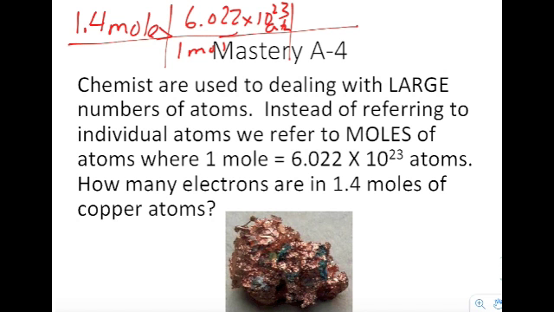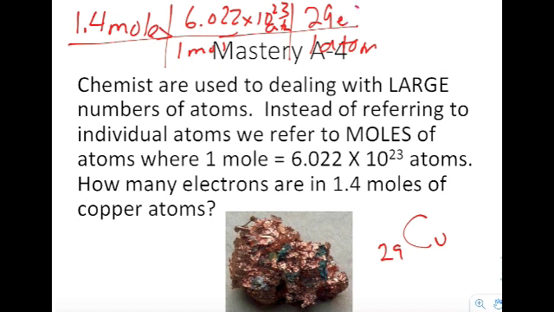Okay, next, in every 1 atom, you'd have to look up the atomic number of copper. Whenever you say the atomic number of copper, remember, you have to look at the periodic table. Remember, copper is not CO. That's cobalt. So if you want to look up copper, remember, copper is Cu. Whenever you look at Cu, you realize that copper has an atomic number of 29, which means that it has 29 electrons in addition to having 29 protons. So you say for every 1 atom there's 29 electrons.